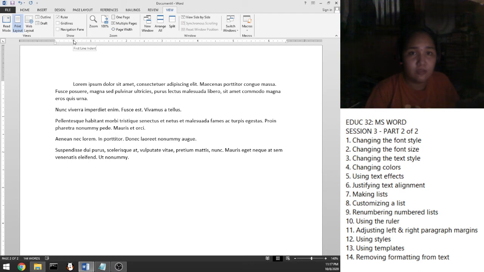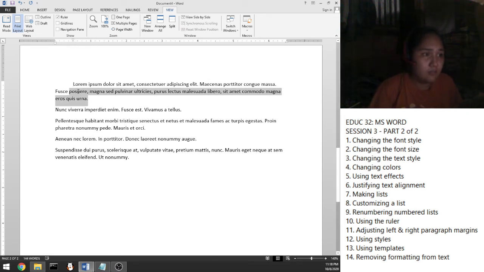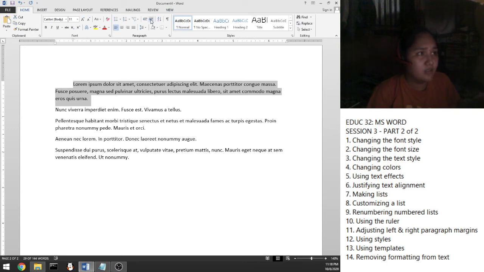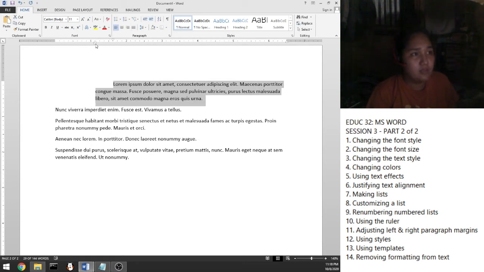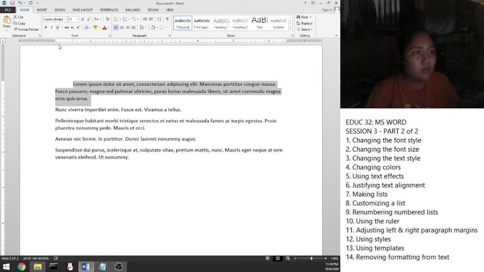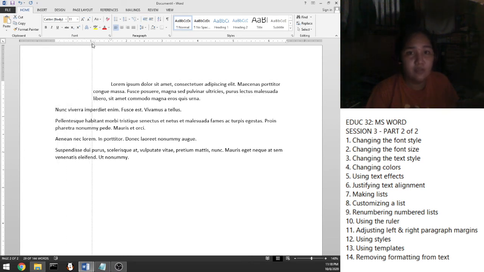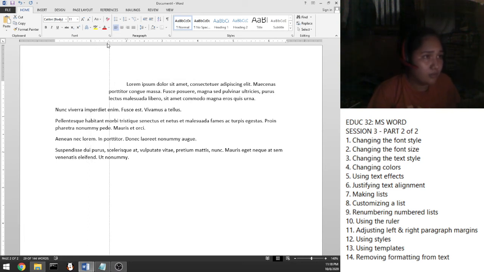So far the first line of my paragraph has been indented by 1/2 inch. If I want to indent this whole paragraph, I can use the increase indent button. If I press on this, the indent will move, right? As you can see here, the margin handles also moved, so I can edit that. Or I can move it manually by dragging this. Click and drag is the key, everyone.